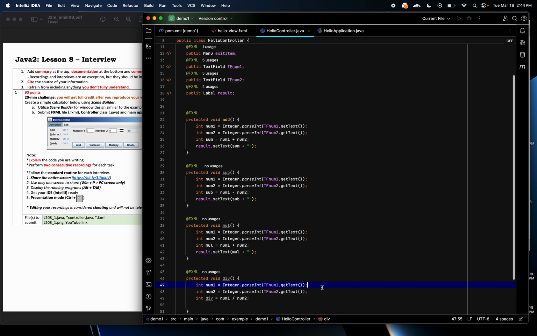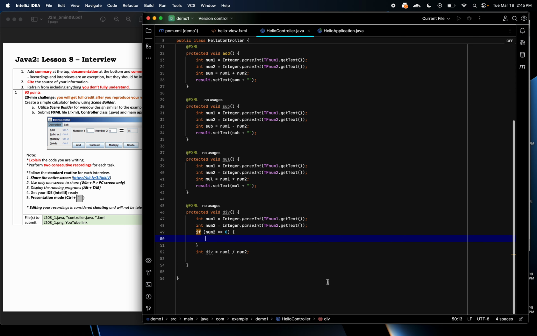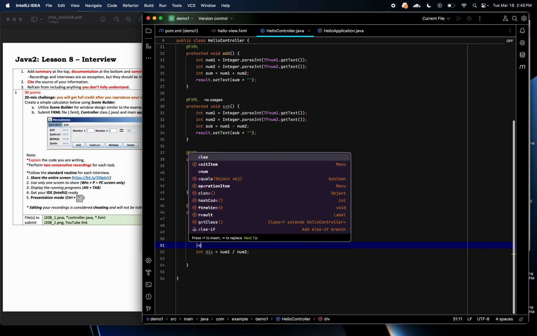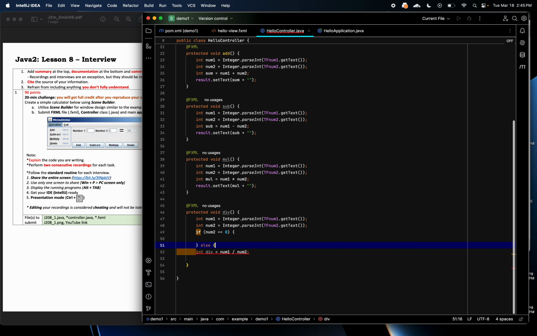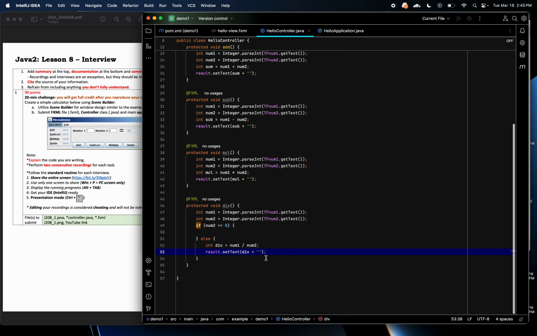And what I'm actually gonna do here is if num2 equals 0, leave some space here, else, and we'll finish this off in a second.